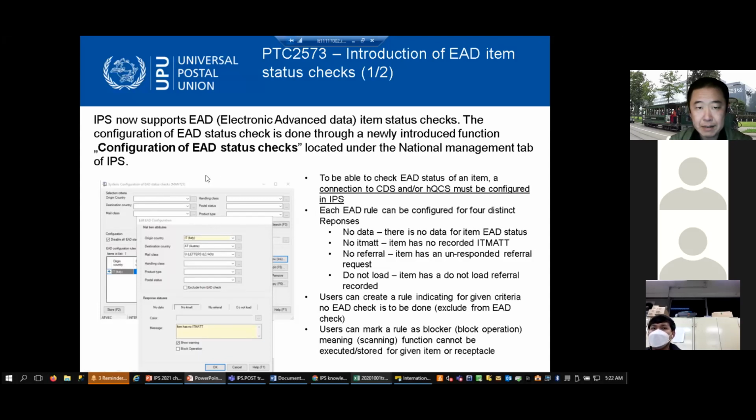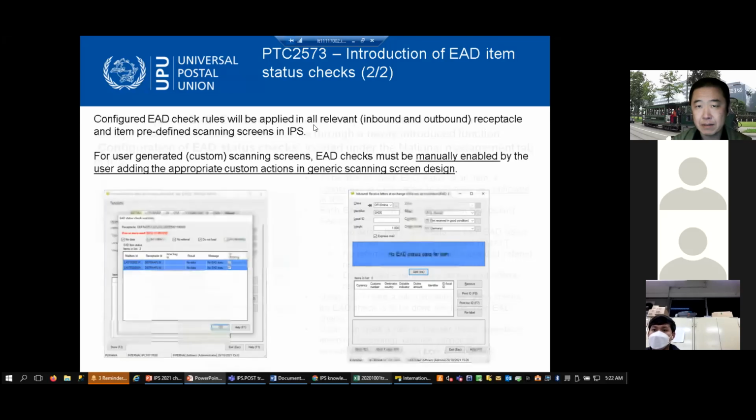So under the national management, you have a new screen, configuration of EAD check status, and you can configure the IPS behavior from this screen. Relevant to this functionality, IPS also gives the AR flag. Maybe some of you have heard about the AR flag, applicable regulation flag.